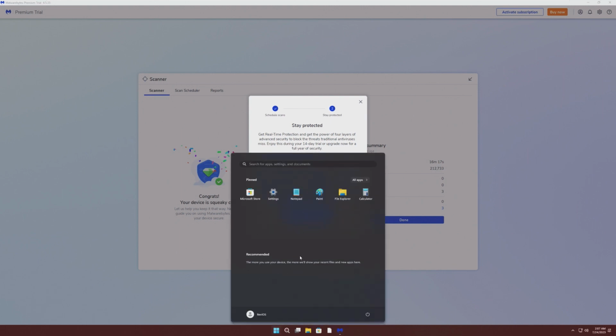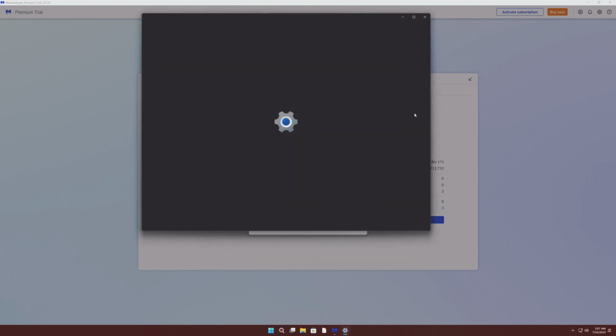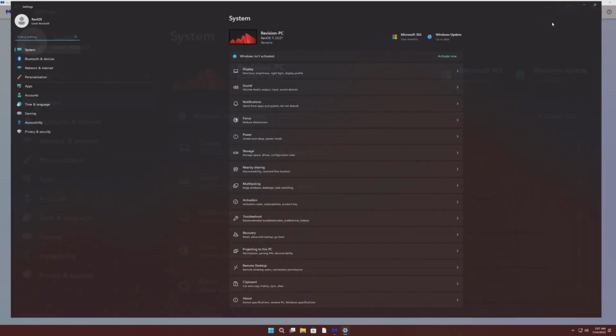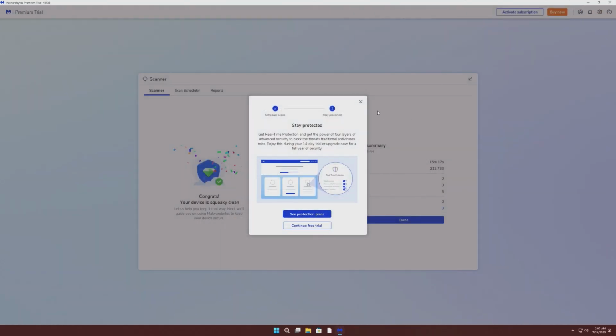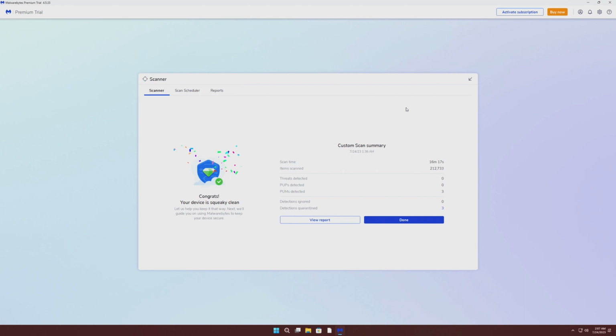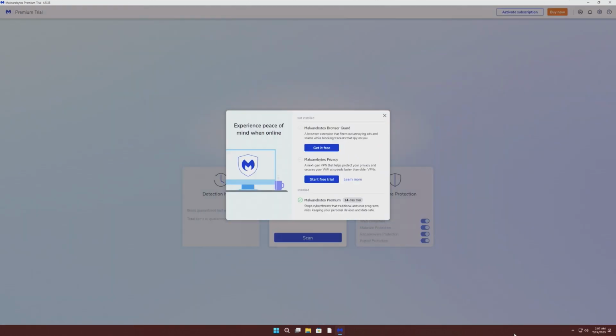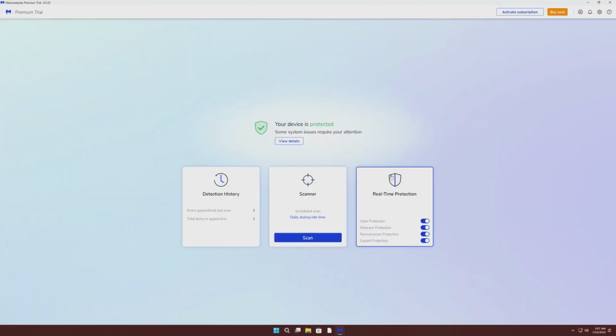I would say that ReviOS 11 is clean. I mean, there are little modifications that Malwarebytes identifies as false positives, but other than that, just from a little surface level scan without digging too deep, I would say that this is safe. Now, does that mean I would recommend using this on a day-to-day basis? Absolutely not. I would recommend using just clean Windows 11.